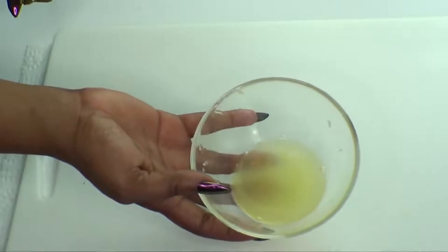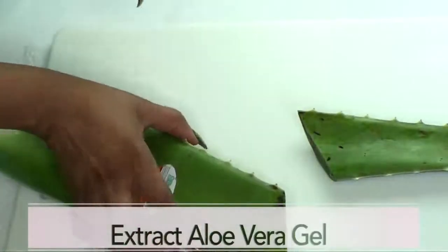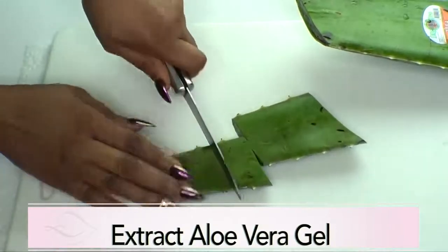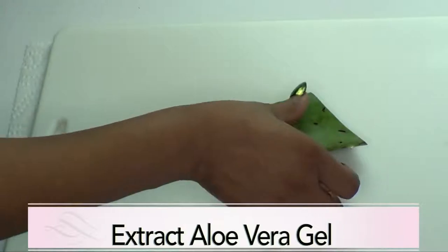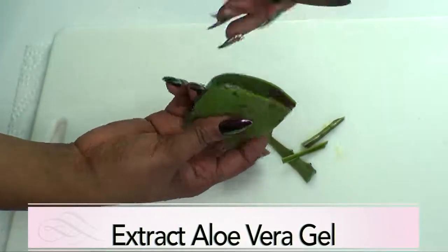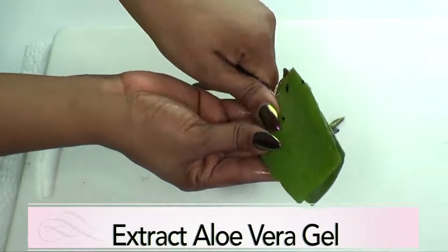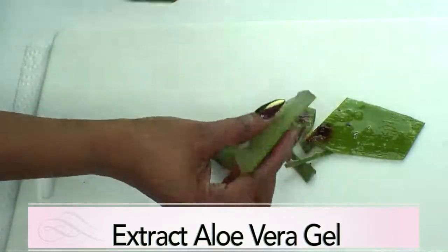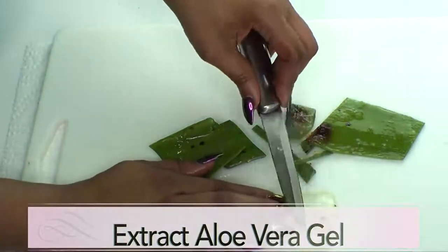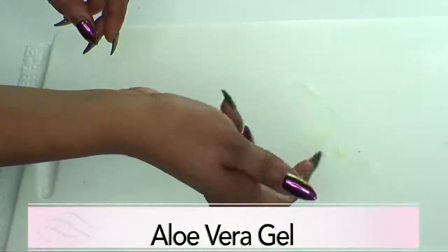We're gonna put this aside, and then we're gonna prepare our aloe vera gel. Now for 1 cup of chamomile tea, I'm gonna use about 2 ounces of aloe vera gel. Not trying to waste this, so using up this end. Now I'm gonna extract the gel. Pretty easy. Cutting the sides. Putting my knife right under the leaf like this. Sliding my knife down. This piece is not so wholesome. First piece, aloe vera gel. And here we have our aloe vera gel.